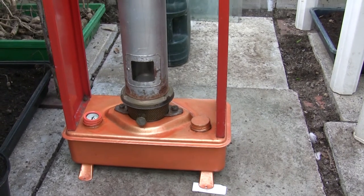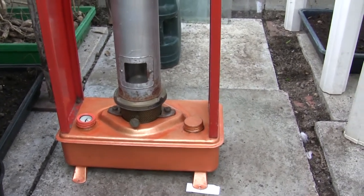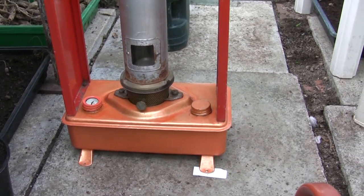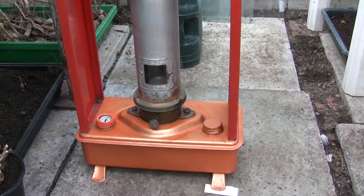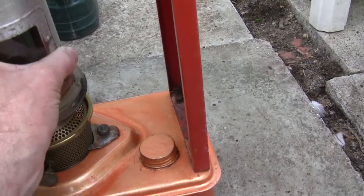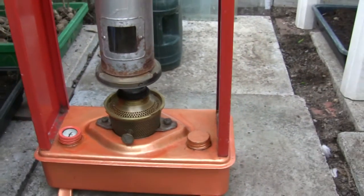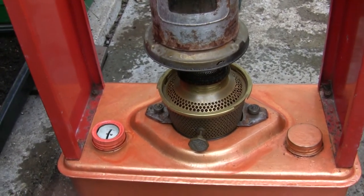Sadly this kind of blue flame paraffin heater isn't made anymore, or I can't find one for greenhouses. I've tried other heaters over the years, particularly when my first one's tank rusted through, and I just didn't like them — some of them smelt, some didn't burn very clean, some were a kerfuffle to get going with pipes and so on. This is just so simple to light: you just turn that up there and put a match to the wick, and it's as easy as that.